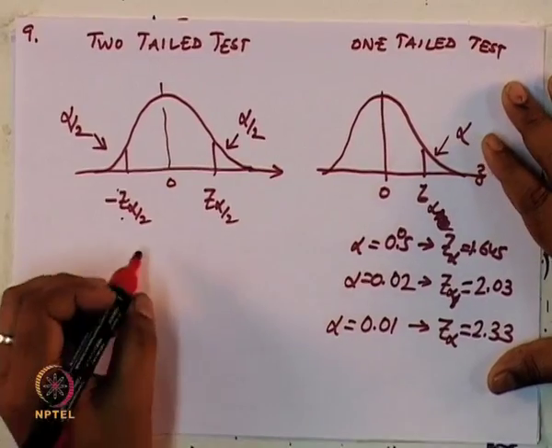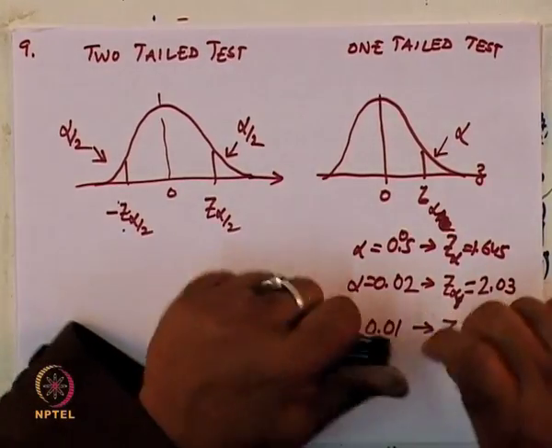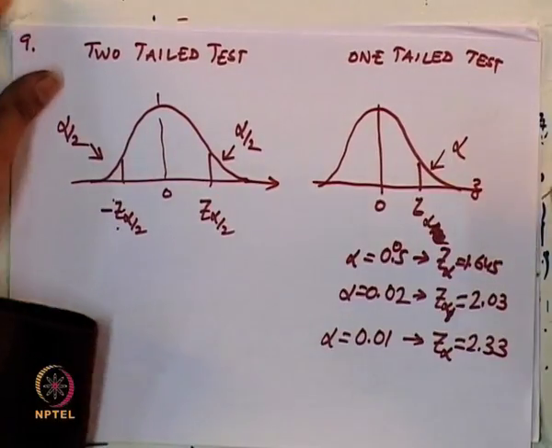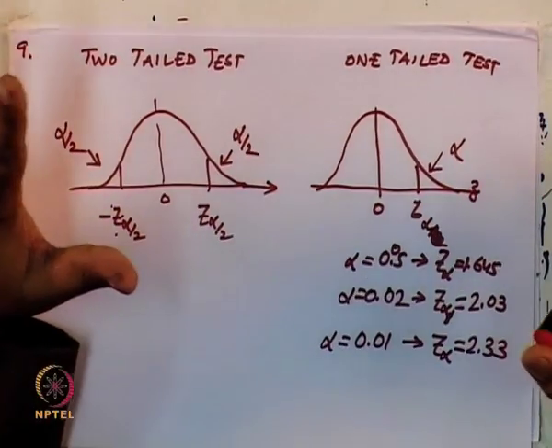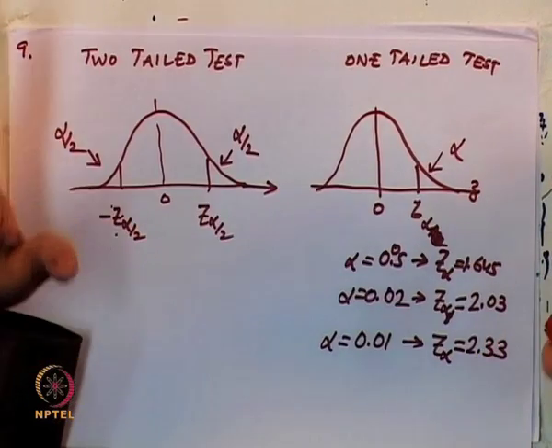With that, I conclude our lecture for today. We have introduced the concept of testing of hypothesis, and we showed that you have 5 parts of a hypothesis testing. You start with the null hypothesis. You always write the null hypothesis with an equality, so a null hypothesis will never have an inequality sign. This is an example of a null hypothesis, where I write mu equal to mu naught. You have an alternate hypothesis which intends to negate or contradict your null hypothesis. You can write it as mu not equal to mu naught, or mu greater than mu naught, or mu less than mu naught, as the case may be.